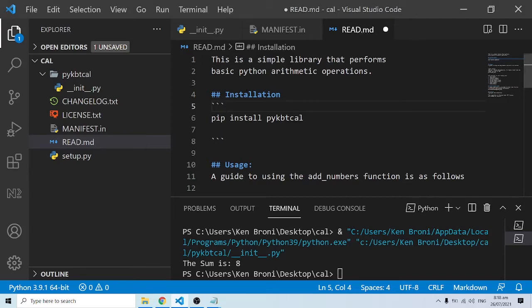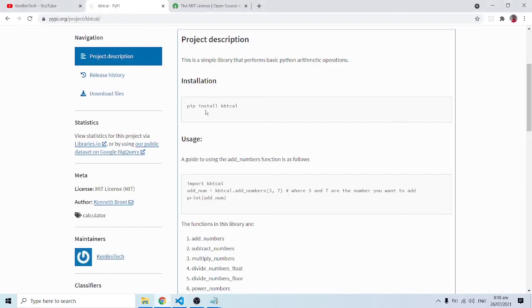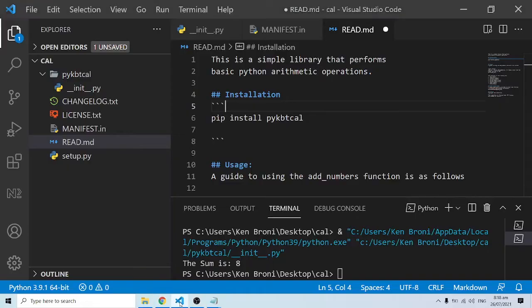This is a .md file, and also what we have over here is a backward tick, and this backward tick is actually making this pip install PyKBT into this kind of code thing we have over here. As you can see, this shows in some kind of a text box and it's looking very neat over here.